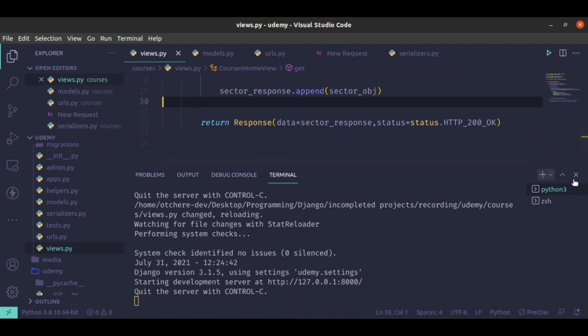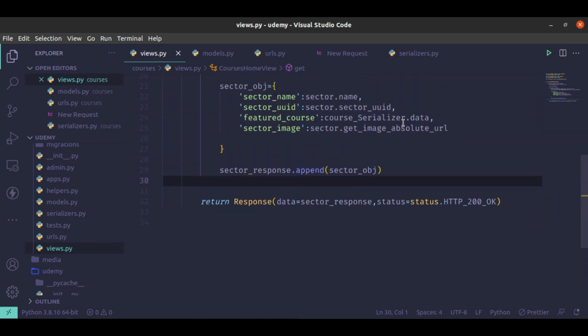Okay guys, so I think the error was coming from this thing here. Here we were returning a function, but we are supposed to call the function instead. Like this. Okay, then let's save it.